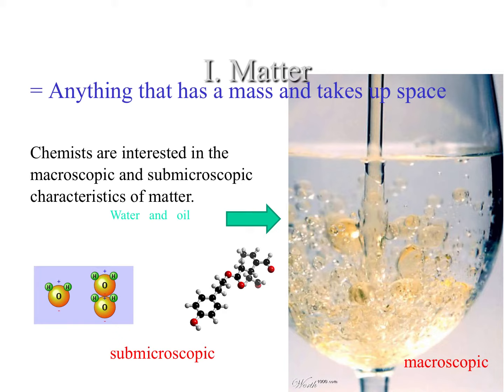But a chemist will also think about the fact that both of those substances are made of molecules. And they know things that we don't know yet, right? But they know what a water molecule looks like. And a water molecule is what you see here. There's 3 of them in this drawing.